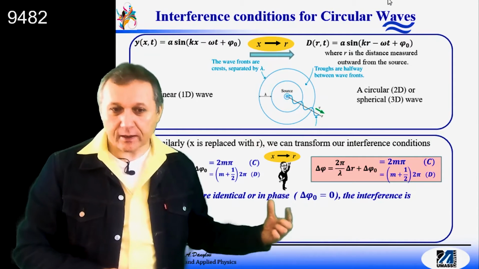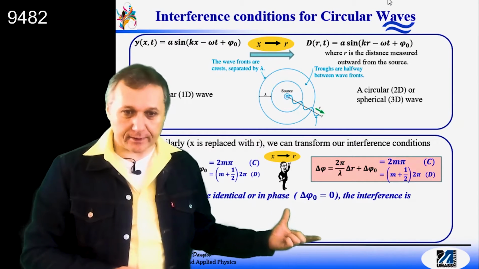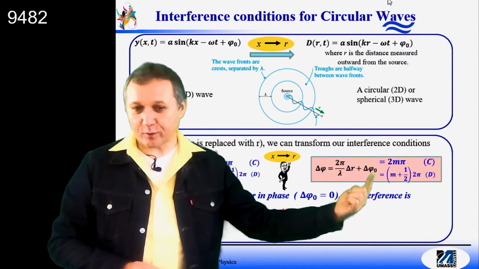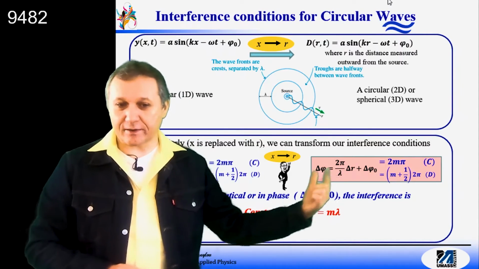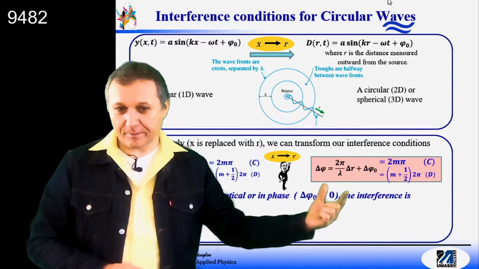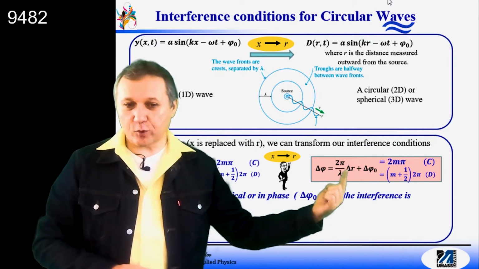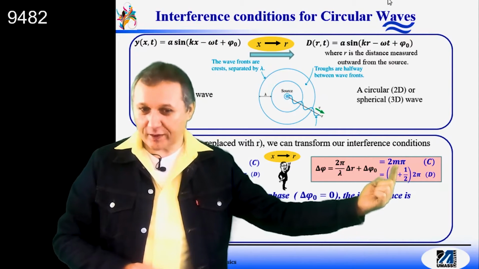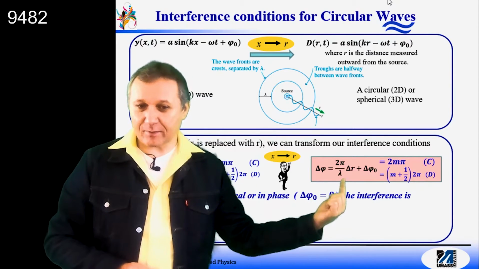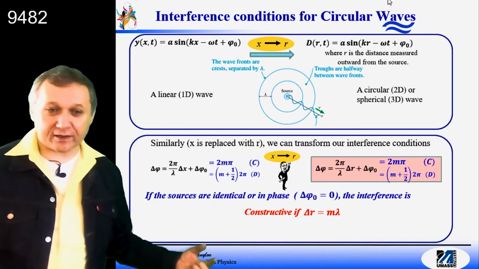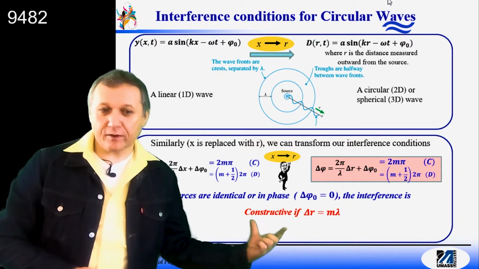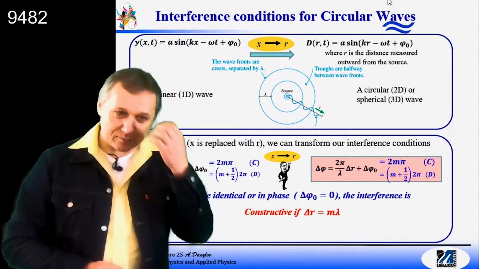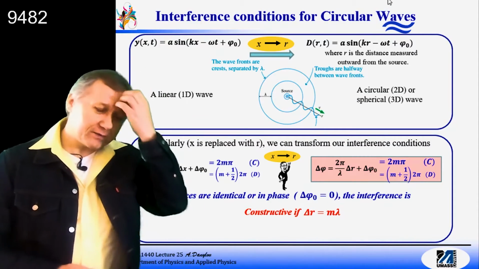Again, we discussed it in our recitation classes, right? So in this case, if the inherent phase difference is 0, this condition can be simplified. Then the 2 pi over here and 2 pi over there can be cancelled. Only m will be left, and this lambda can be moved over there. As a result, the condition will be much simpler for constructive interference. The path length difference must be equal to m lambda. We're going to use it today, right?